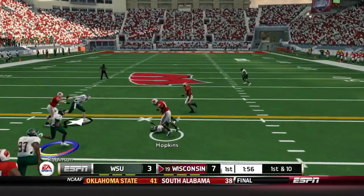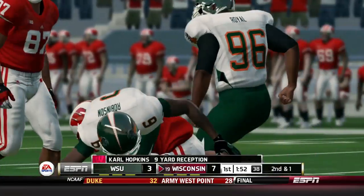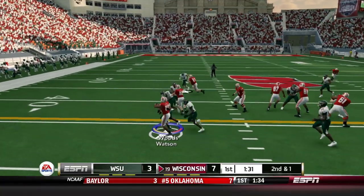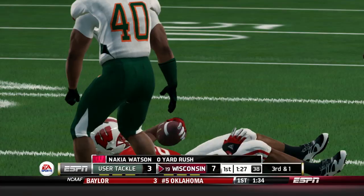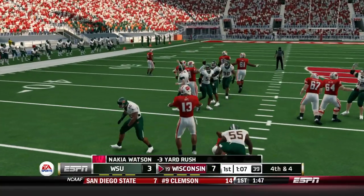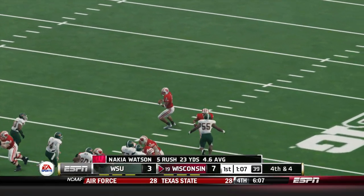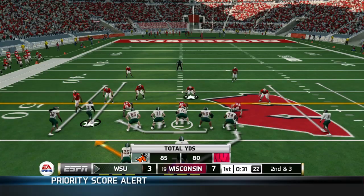Brad White throws out to the right side — that's Hopkins again, picking up nine to get it to second and one. Fullback handoff — Watson gets stopped in the backfield by Marvin Woods, bringing it to third and one. We try to send the house — handoff, Watson stopped in the backfield. It's Tucker Okonkwo for a nice tackle, the senior leader who was one of the original walk-ons, and we get them to punt the ball away.